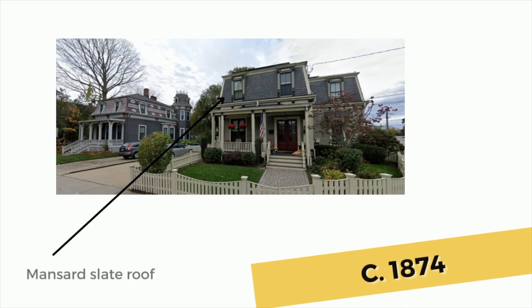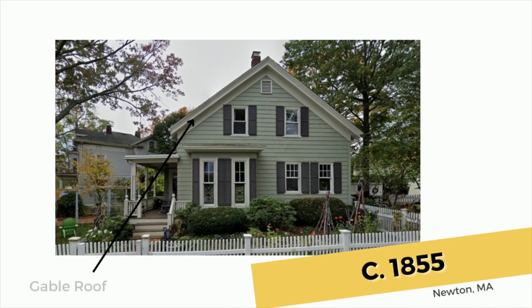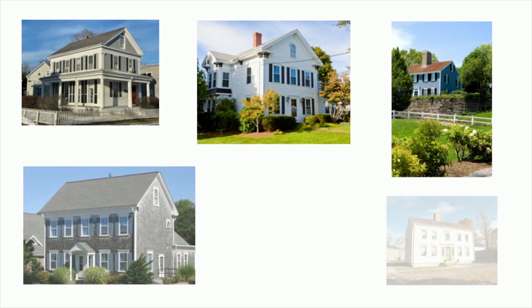I have been known to slam on my brakes to admire a really beautiful antique roof, usually a gorgeously mansard roof, but let's begin by taking a look at the most common roof in the US, the gable. The distinguishing characteristic of a gable roof is the inverted V shape. This roof design is fairly easy, yet a sturdy design, and also the least expensive construction, making this the go-to type.